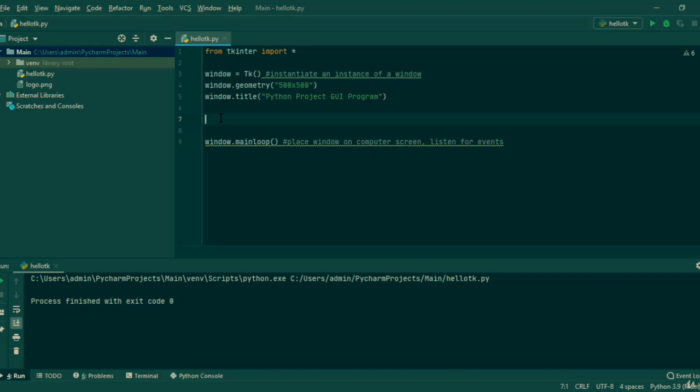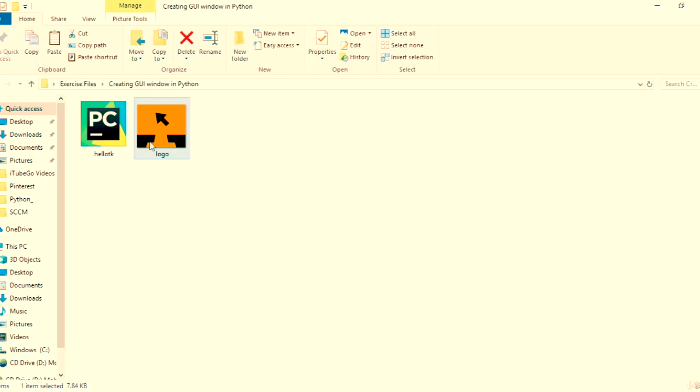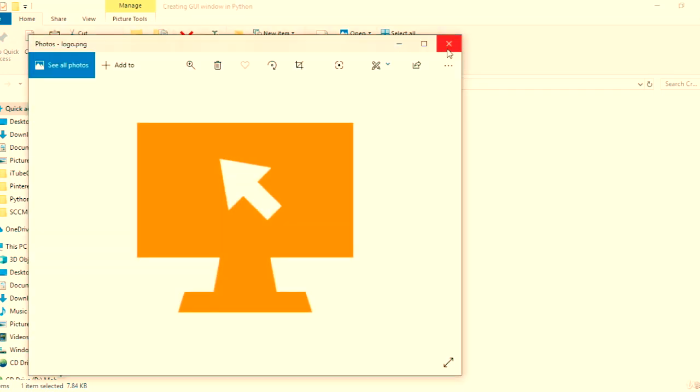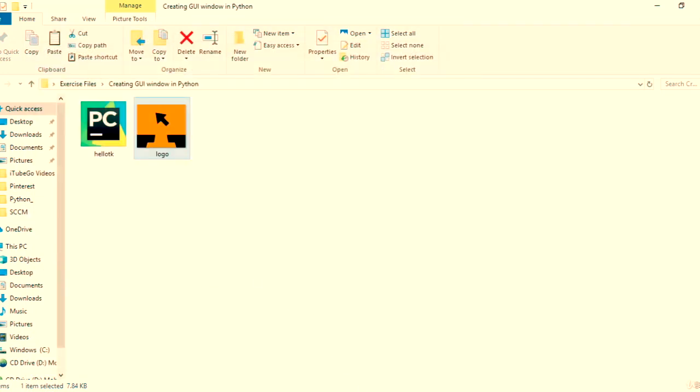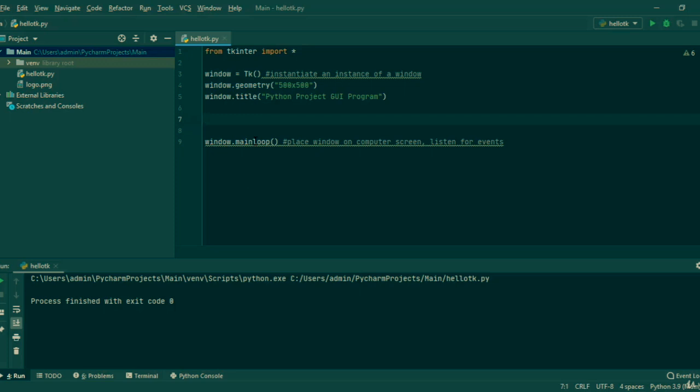But it is in a format that we cannot use currently. We need to convert this to what is called a photo image. That is a format that Tkinter can use. So we will need to convert our image to a photo image. So let's do that.